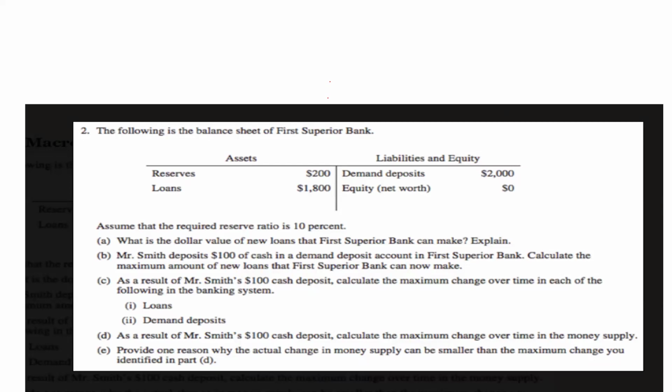Whenever the money supply changes, you're counting on 2 things. 1, you're counting on banks to loan out the money. And 2, you're counting on people to put the money in banks. If people hold on to the money, the money multiplier doesn't work as well. If banks don't loan out the money, the money multiplier doesn't work as well.